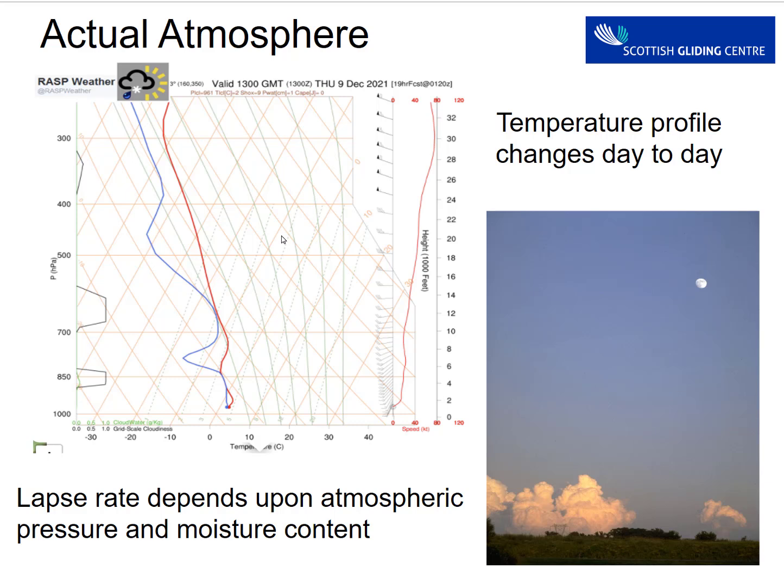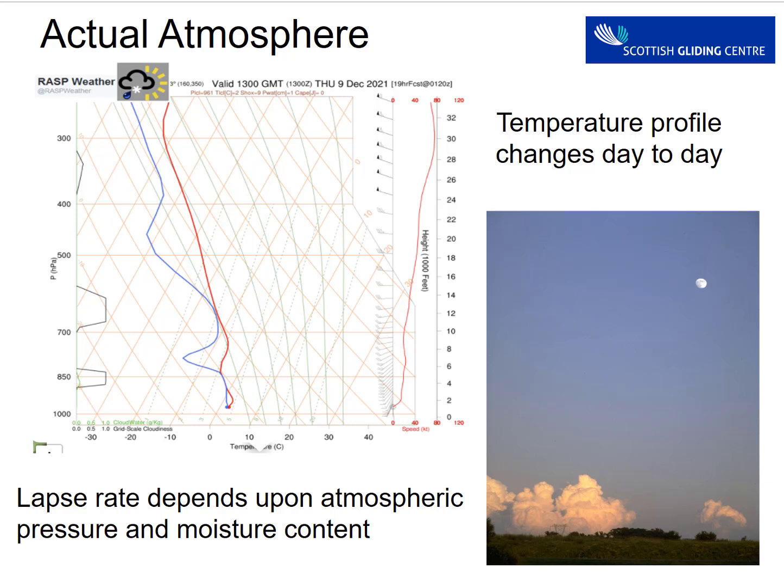Now that's the International Standard Atmosphere, and it's a rough idea of how the atmosphere behaves on an average day. In real life, our atmosphere is moist and there is water vapor, and therefore the air is humid, and depending on the amount of water vapor that exists within the atmosphere, then the density will also change. And so our actual atmosphere doesn't behave like the International Standard Atmosphere. It's slightly different. But what we do see is that temperature changes with height.